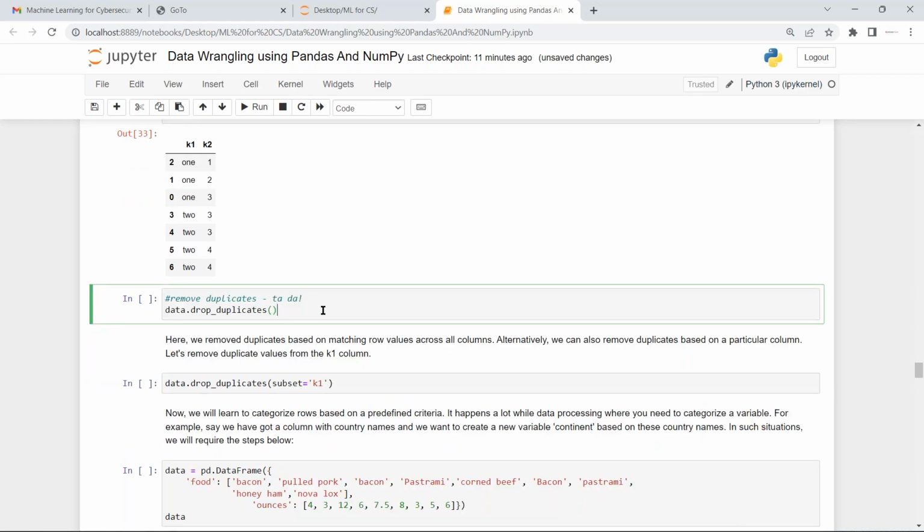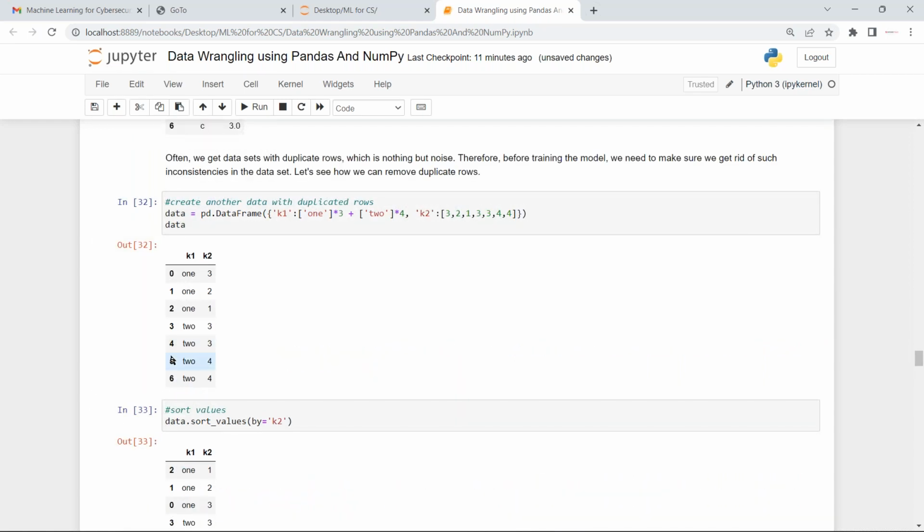So here in Python, you can simply do one thing. If you don't want duplicates, use the drop duplicates function. Okay, data dot drop duplicates. First, how many data points are there in the data frame? Total 7 data points are there, right? See, the first row, second row, so total 6 index values are there, which means total 7 data points, because the 0 index is also there in the data frame.